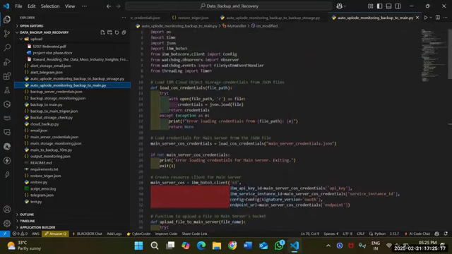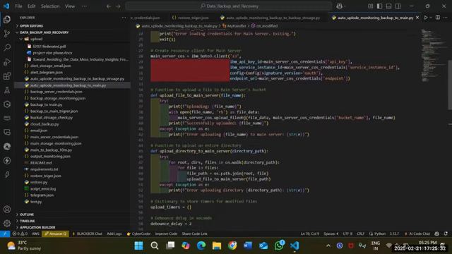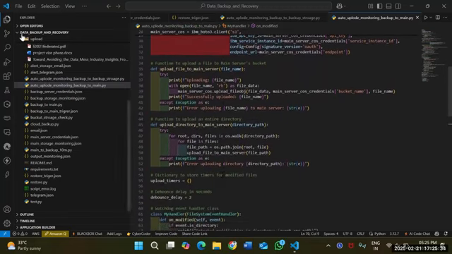Now in this upload, we can see that this is the backup file. In this I have shown the main credentials and how the credentials are taken from JSON. In this the upload server is done, and if there are any errors in the upload directory, it will show.